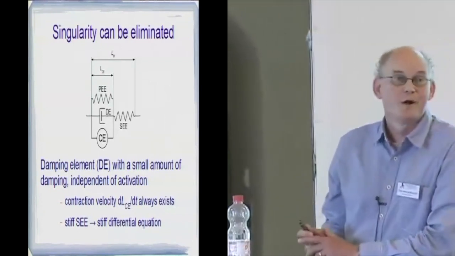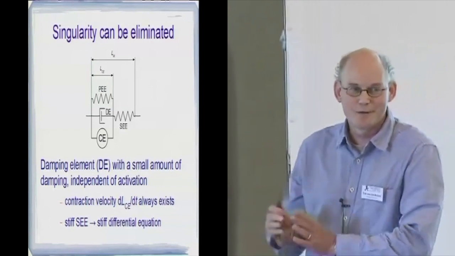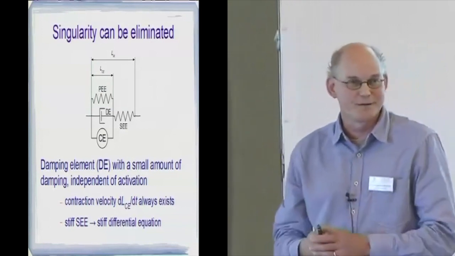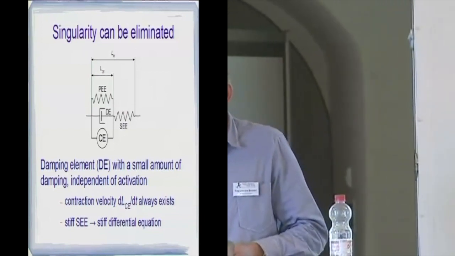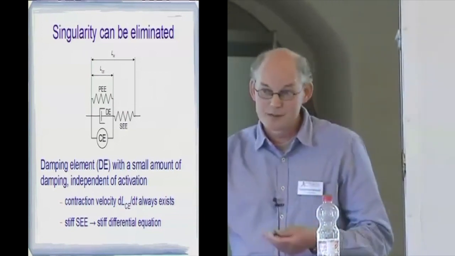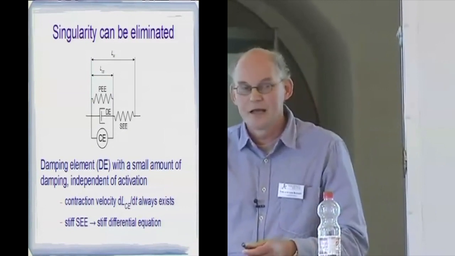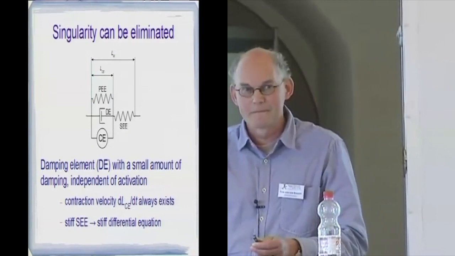Well, because the damping is small. It has to be small, otherwise we're not having a good approximation to a real muscle. Yeah. What about putting a mass in? That's another way to do it. But then the mass has to be small and you have a similar issue. Yeah. And then you get second order dynamics.